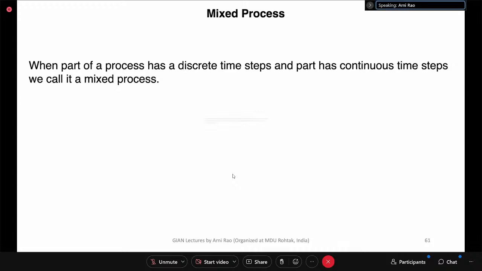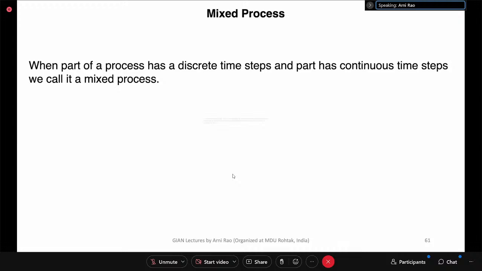Once you are clear about that, suppose you are doing an experiment and in between you decided that you have to change it. Like you started with discrete time steps, but after that you did not get time to measure, so you left it and made it continuous time, which are very rare occasions. So this is called a mixed process. Half of the time steps became discrete, half continuous. So it again comes under one of those 4.